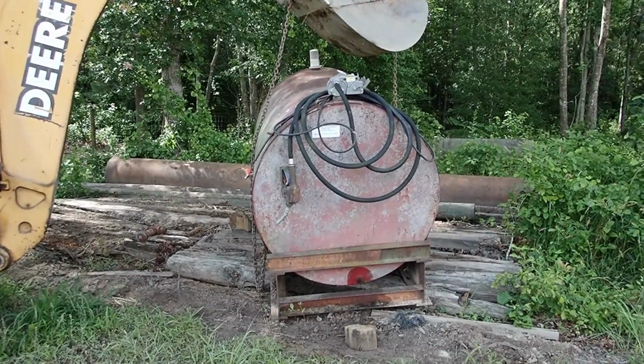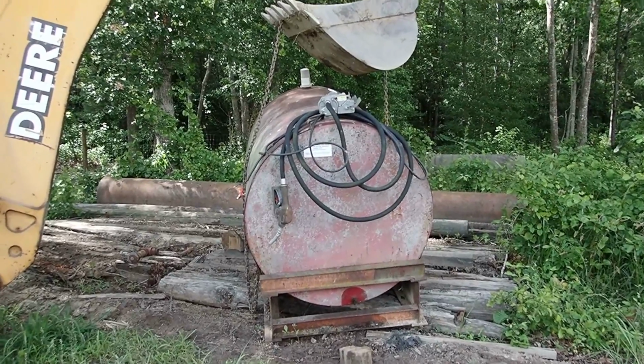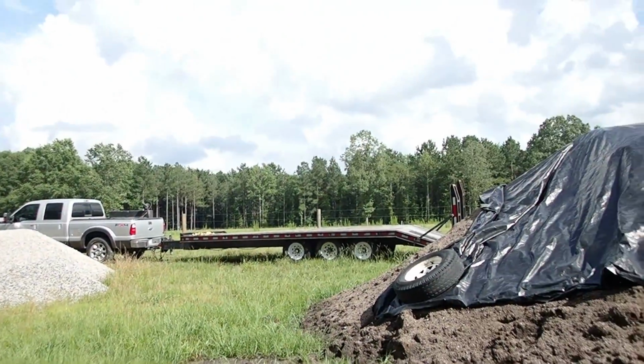Plus the weight of the tank and the skid, maybe another 500 pounds, 4,500 pounds. Yeah, might be skidding it off the trailer.